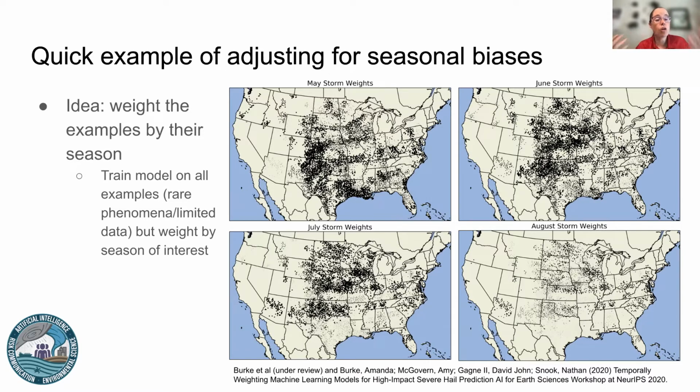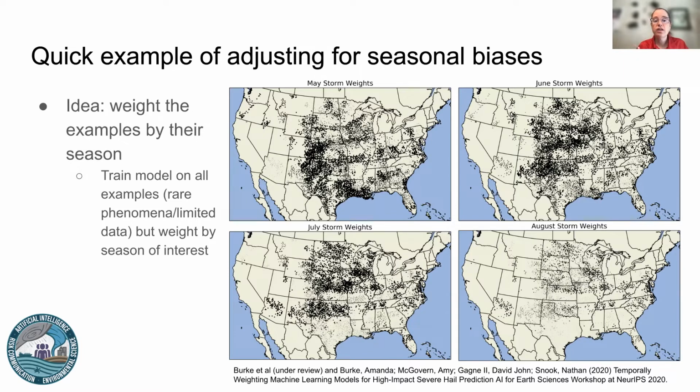So she's actually using all of the data that's out there, but she's weighting the storms for the month that you care about to be higher, to have the model care about the error on those storms more than the other months. If you train a May model and then a June model and a July model and an August model, you're going to get very different models. But you get a model that is accounting for what's actually happening in the month you care about. And I think that this same phenomenon could also apply potentially to climate change.